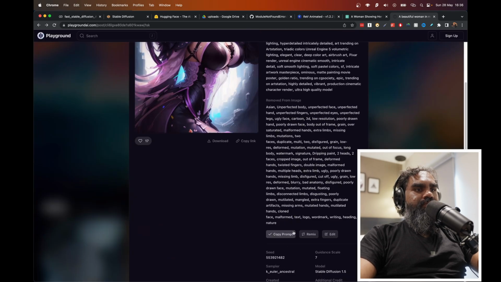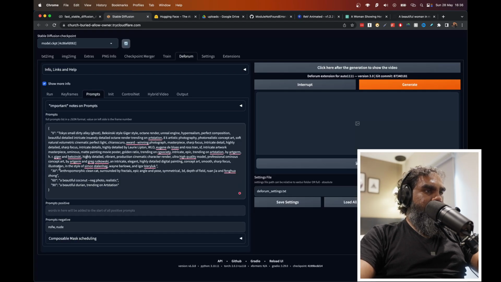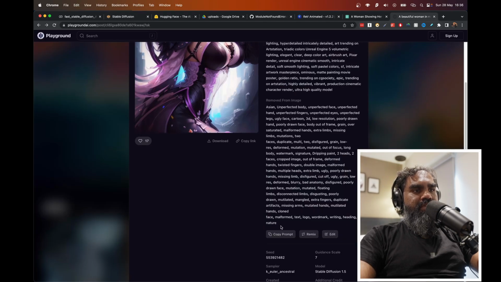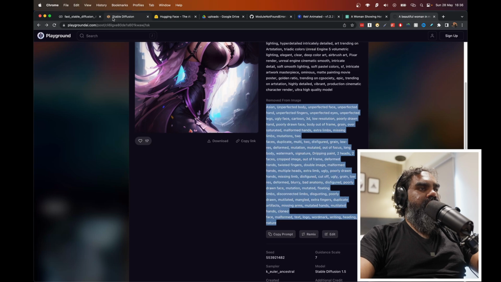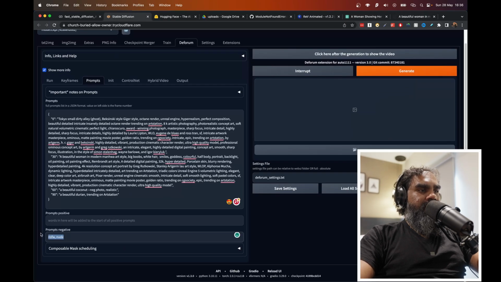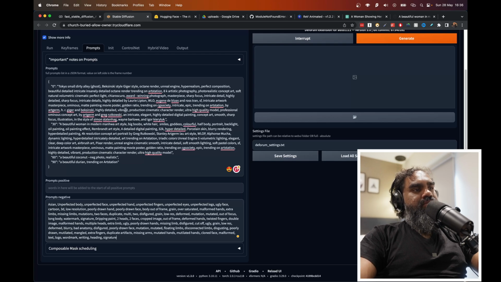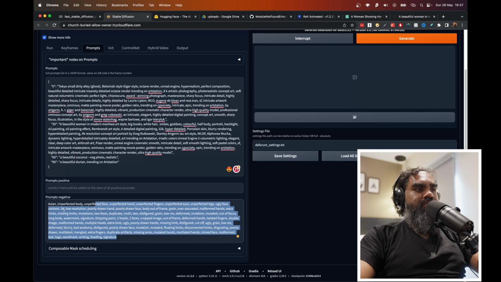I'm going to copy the prompt from here, and come back to prompt. So we have 150 frames. So the 30th frame is a good point to transition into that. Copy the negative prompt here. That is also very important. I'm going to put that in this negative prompts. So these are the prompts that you supply to generate images at those frames. This negative prompt will be supplied along with all those prompts.